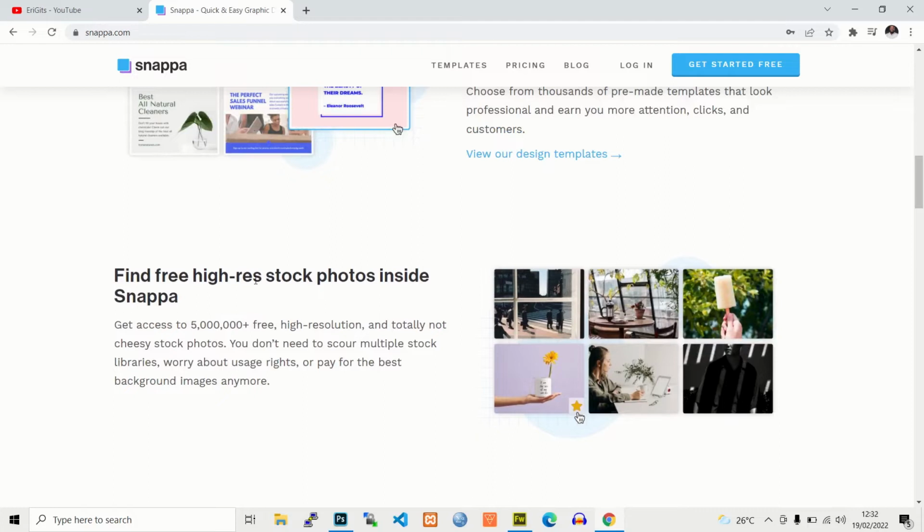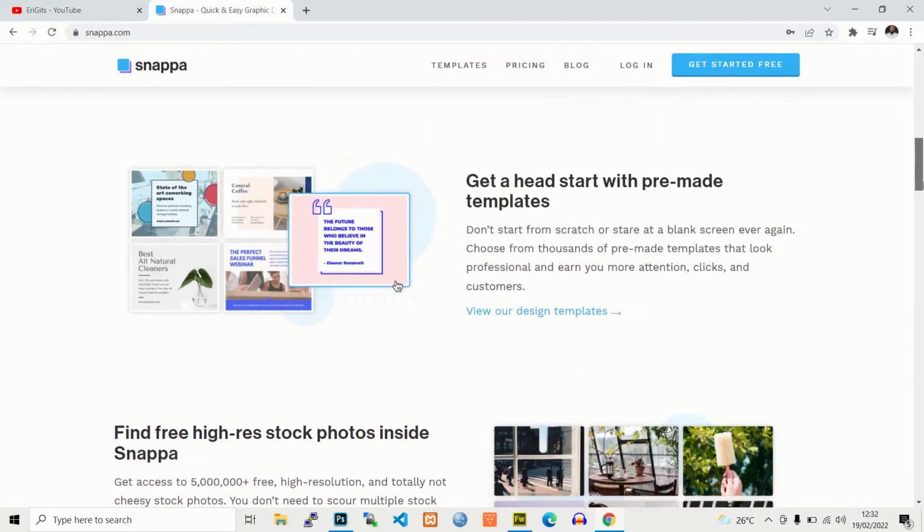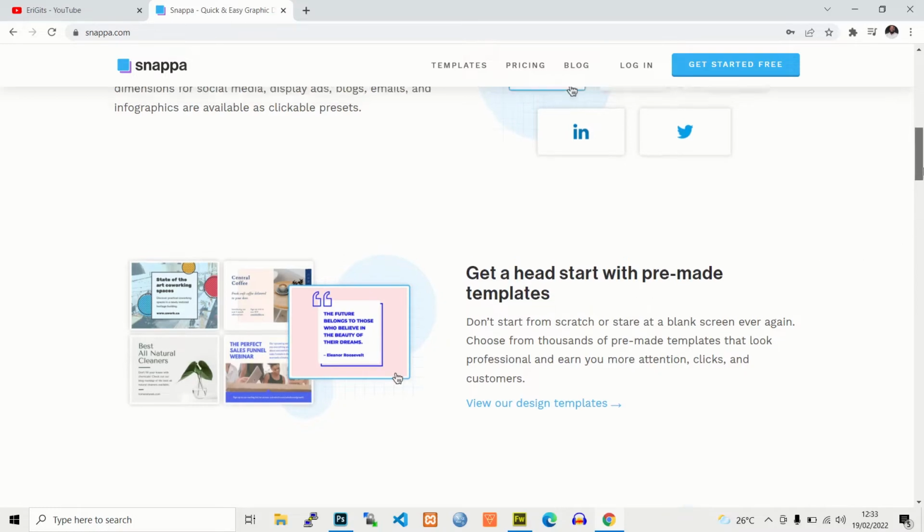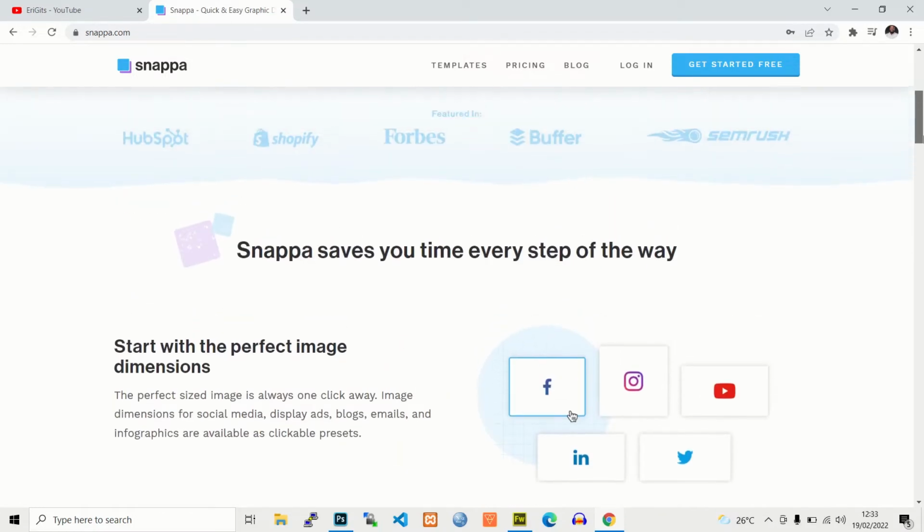It has high resolution stock photos already included. And you can use pre-made templates to start your graphic design. You can choose one of the Snappa customized, pre-sized YouTube banner templates, for example, to get going.